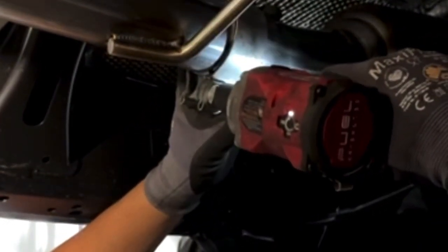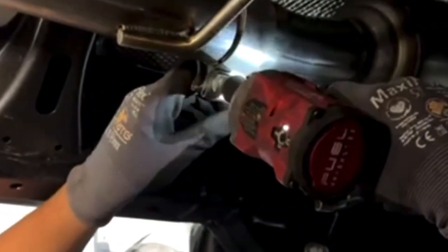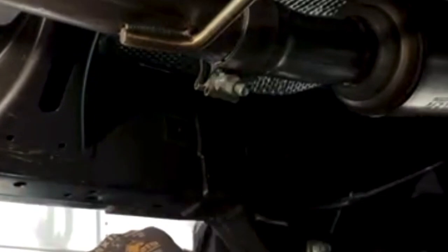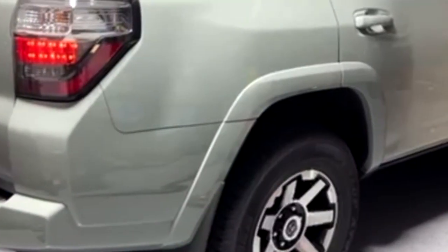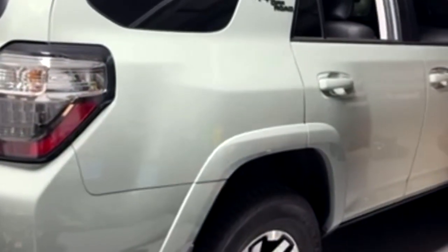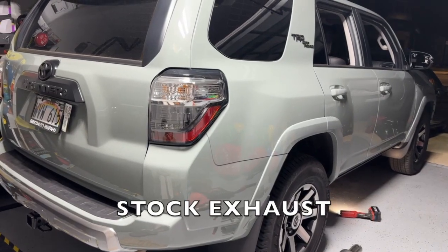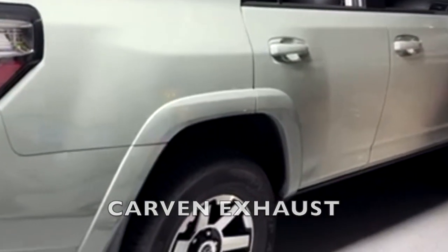Get the clamp rod there. I'm not sure how much I'm supposed to tighten it. I think that's good. Gotta be good. Solid. Pull them. Big girl. Sound test, come back. Oh yeah. That sounds crazy. Weird to hear a 4Runner sound like that.